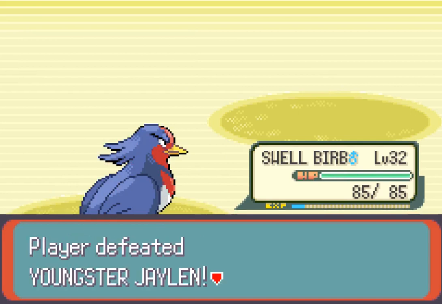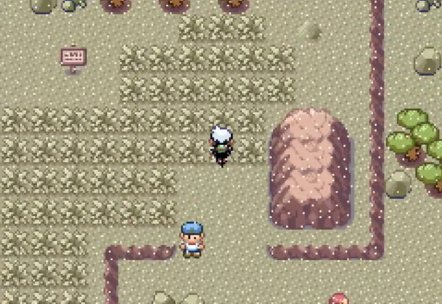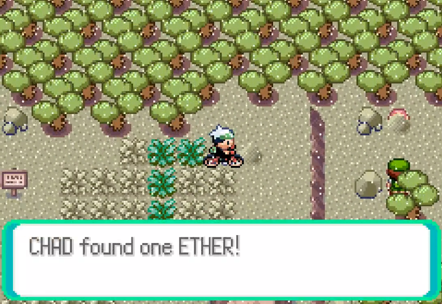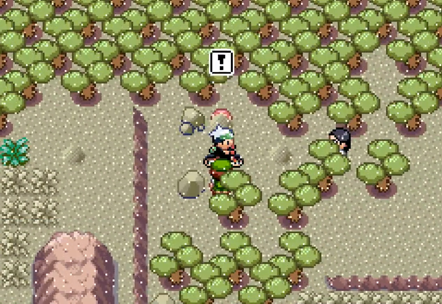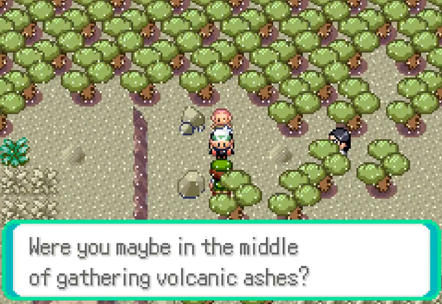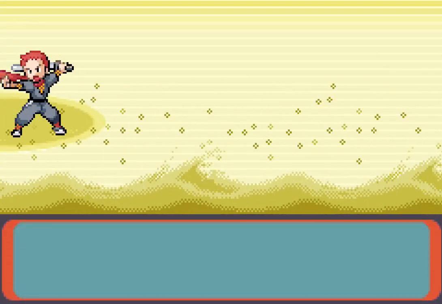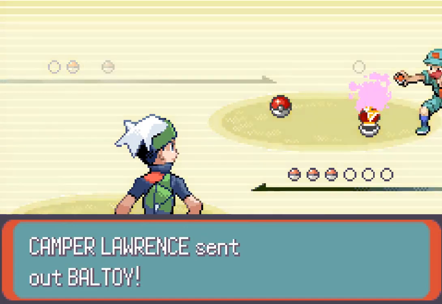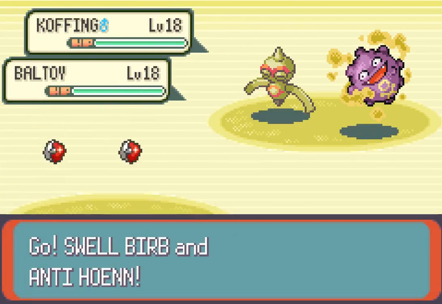Let me think a little. His name is Jason. There's an Acer. I see a trainer hiding there, and I'm willing to battle both of them. Oh, it's not. I didn't notice the guy below me. So there he is.